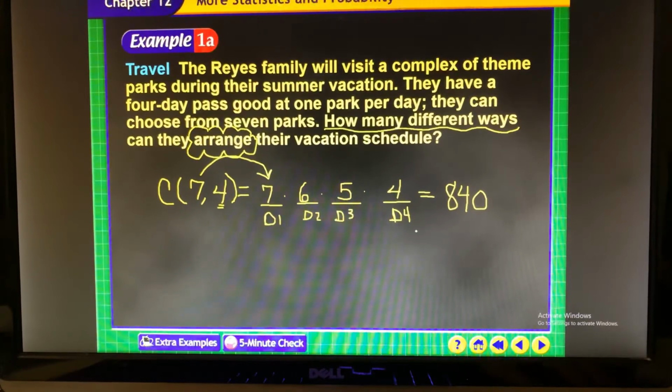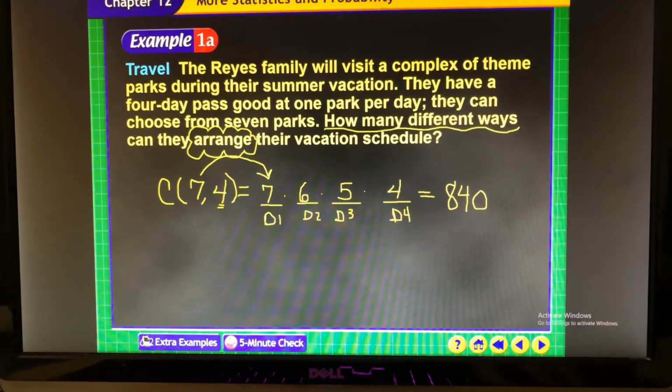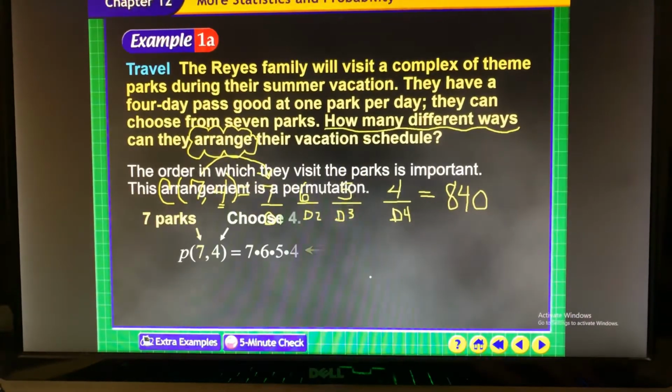You better start thinking now because that's going to take you a while if you're going to sit down and try and figure it out. So again, the first number will always be the larger value. The second number tells you how many lines to make. That's how many choices you get to make. This is how many choices you get to choose from. And then you count backwards with your numbers. Okay, you'll catch on.